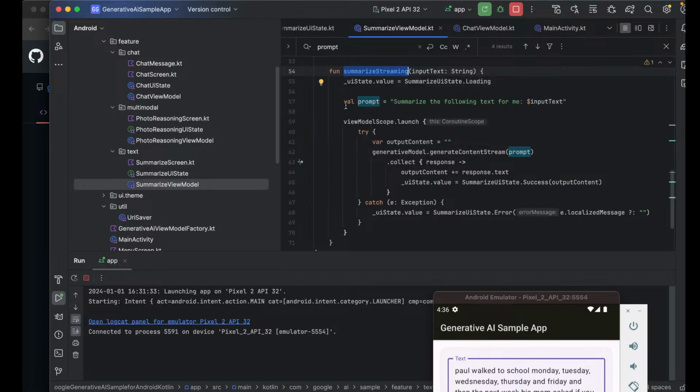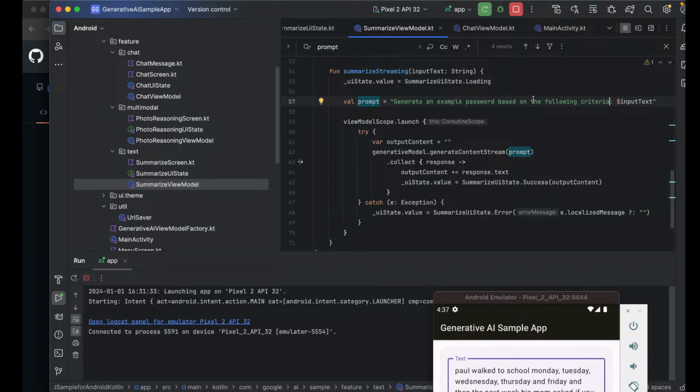So we're going to go ahead and modify this method, and instead of saying summarize the following text for me, we're going to say generate an example password based on the following criteria.